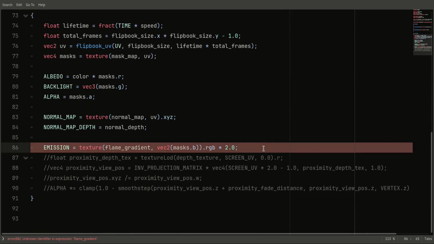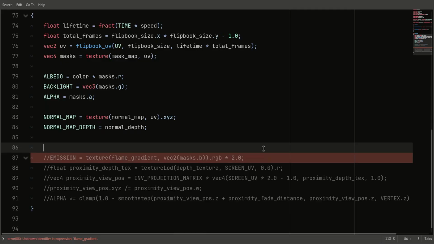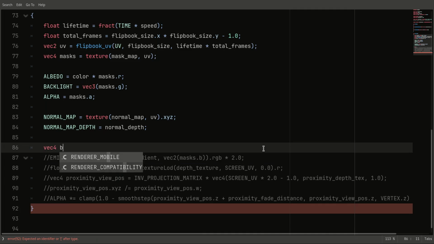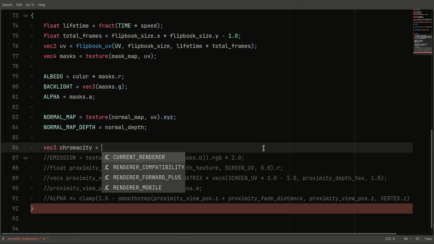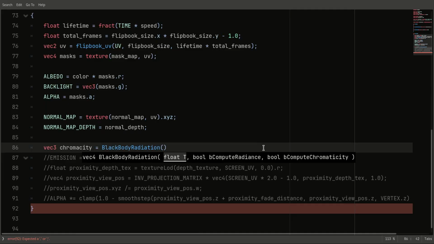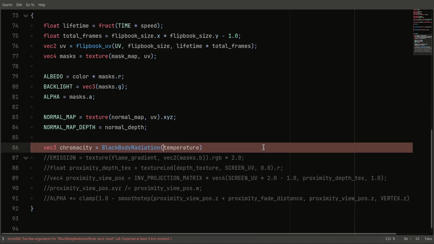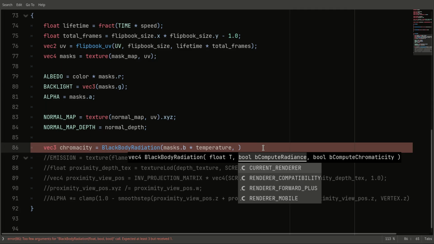So here, instead of sampling this gradient texture, we could sample a blackbody value, I think we could call it chromosity, and we can pass in our temperature. Of course, this temperature is like a multiplier, a scalar. The actual temperature value is in our flame mask, so mask.b multiplied by temperature.